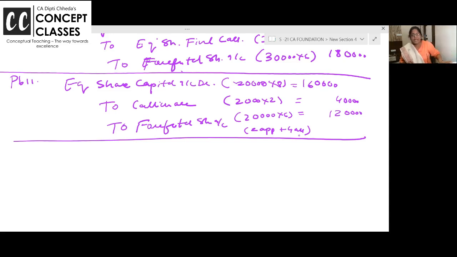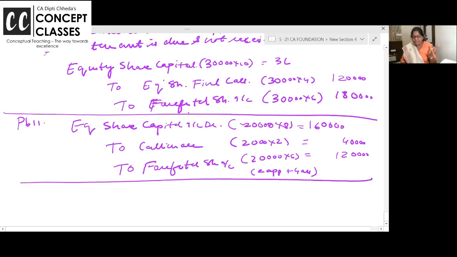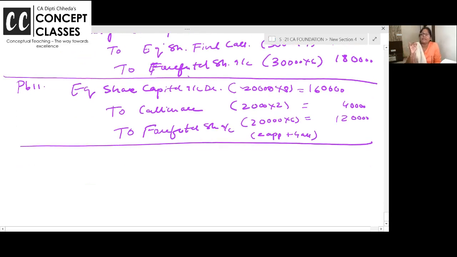Once you know how equity shares are forfeited, I'll just stop after this concept. Reissue of forfeited shares I will teach tomorrow. But when forfeiting shares you have to be very careful, because in forfeiture you are reversing the capital. So if you have received premium, then how? I hope you are getting what I'm saying. Ma'am, in allotment premium was also credited along with capital, so will the premium be reversed now? Answer is no. Premium is reversed if it is due and not received. Listen, it is a little in-depth concept, but examples are there, it will be clear.